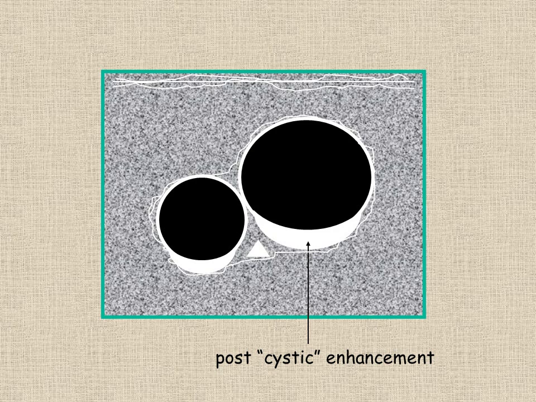One form of artifact to be aware of is post-cystic enhancement, where when ultrasound waves pass through a fluid-filled structure, there's very little reflection from within the fluid-filled structure, so there's an exaggerated echo from the distal part of the fluid-filled structure, which appears as a very white, bright echo underneath the structure. This is not a real structure, it is an artifact.